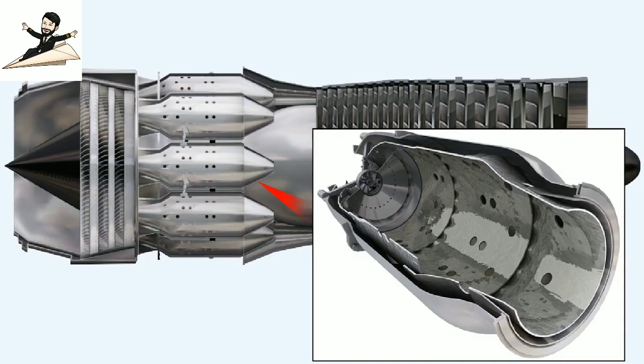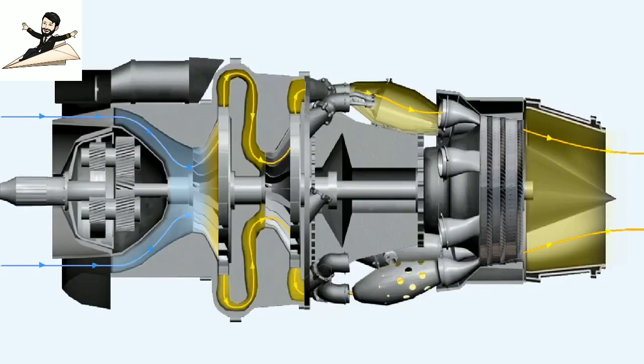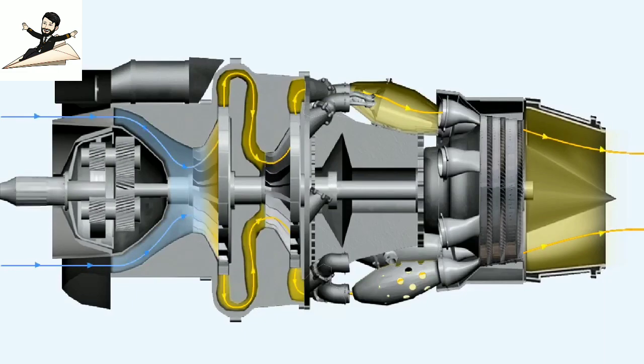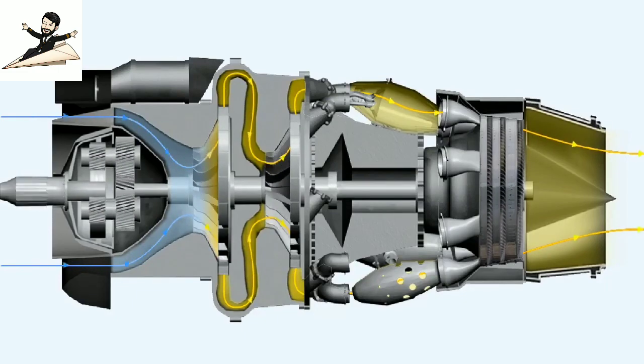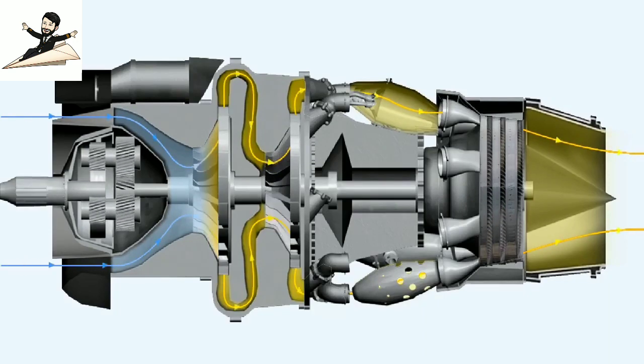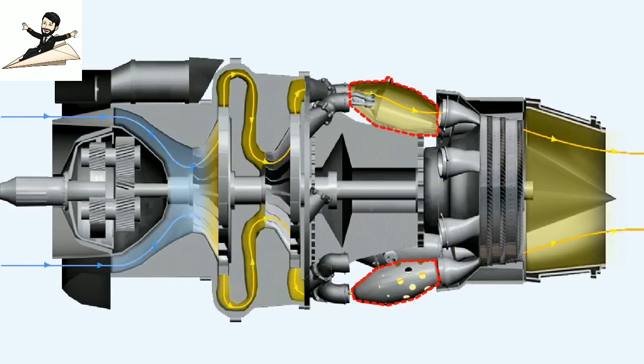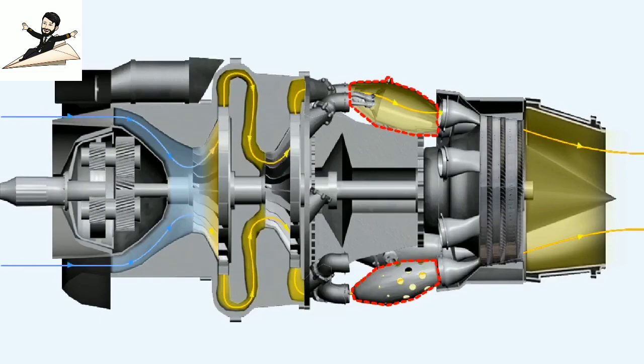Any remaining traces of fuel within the engine must be evaporated. To this end, the engine must be motored over on what is termed a blowout cycle. During a blowout cycle, the engine is turned over using the starter motor. It's rotated for the time normally allocated to a full start cycle, but with the high-pressure fuel cock shut and the ignition system deselected. Air from the compressor flows through the combustion chambers, the turbine, and the exhaust system, assisting in the evaporation of any fuel still remaining within.